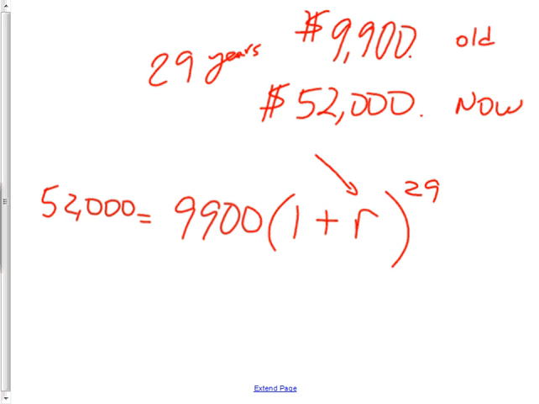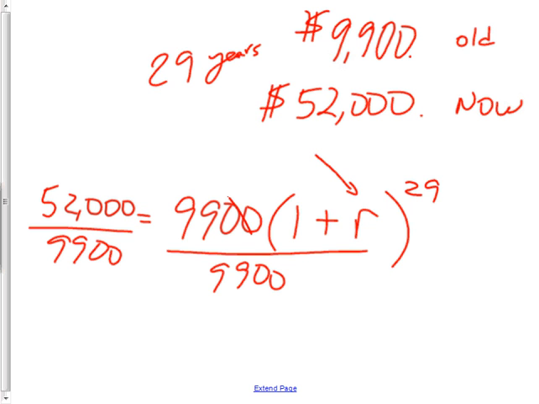You solved it already, or you got a question? Yes, you may. All right, so to start with, how do you get this 9,900 off of here? Divided by 9,900. Okay. Now, I need somebody, oh, actually, I can do this. I got a calculator up here. 52,000 divided by 9,900. Hold on just a second, please. I want to do this myself. 5.2525.